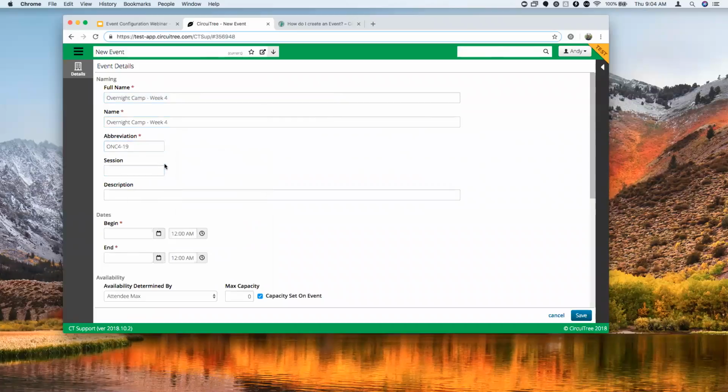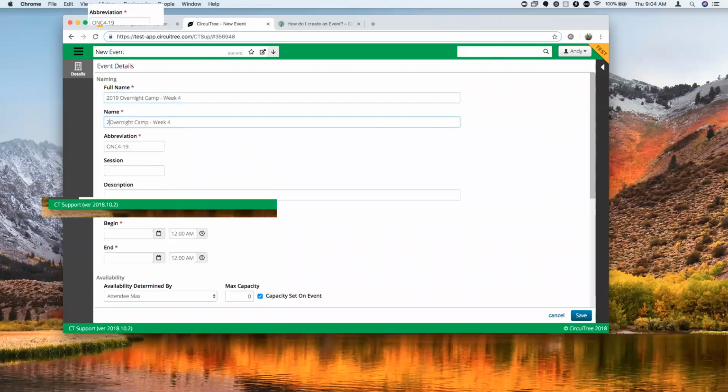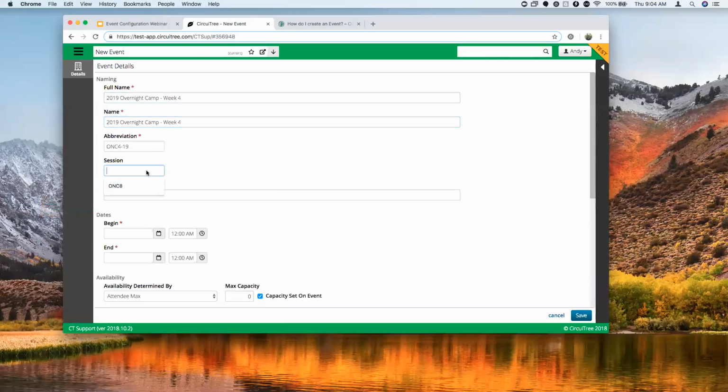Some people may not understand how session works, but basically, if I have 2019 in the names of each of these, when you're comparing events between years, session allows you to put in something unique that you can use to track across multiple years.